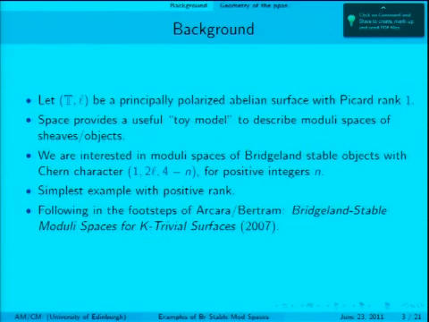And as I said, we're very much following in the footsteps of an excellent paper by Arcara and Bertram, which I'm allowed to say is going to appear quite soon, hopefully. Where they look at the case of torsion sheaves, where the rank is 0 there, and C1 is kind of irreducible, and a very specific case. They look at a much broader class of surfaces, but they have perhaps a more restricted Chern character. I'm going to refer to it so often, I'll call it the AB paper, just to save me saying too much.